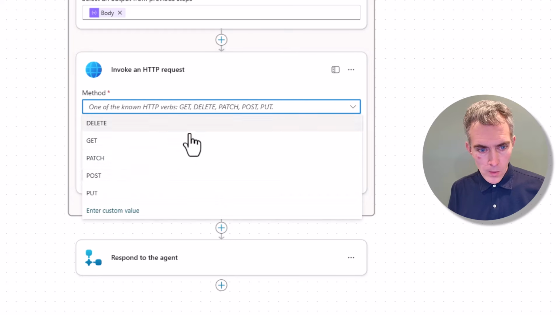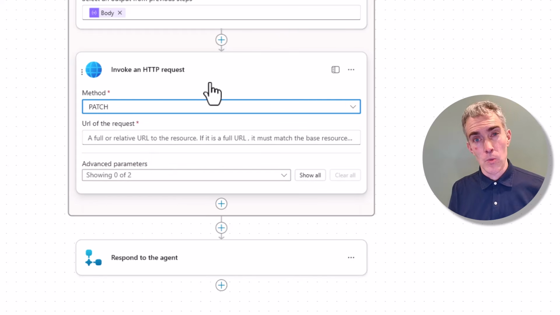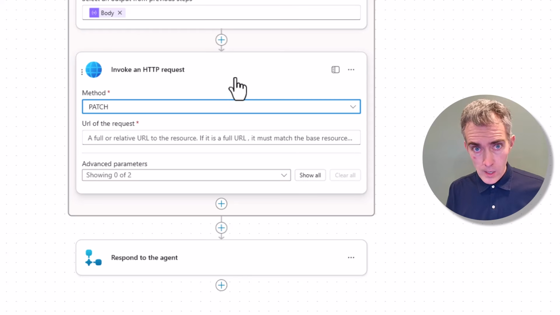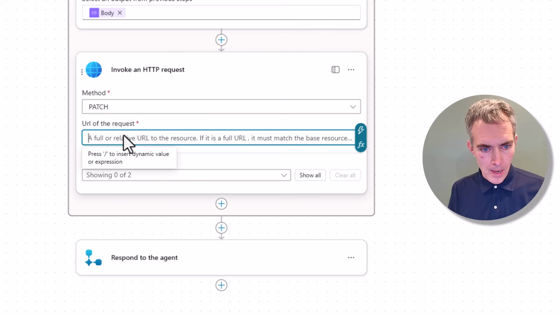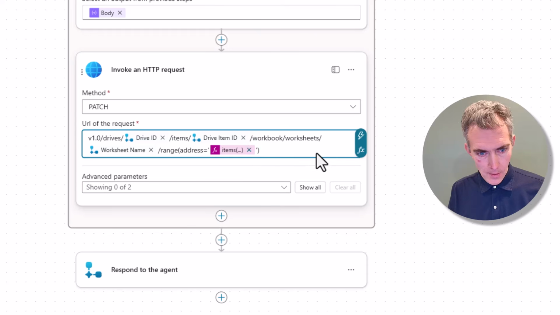So the method that we're going to use is the patch method, because we want to update the spreadsheet. We don't want to use the get values, which would allow us to read a cell, or post. We want to use patch. And the HTTP request that we want to make looks like this. Okay, we're going to copy and paste this in here, because this is really tough to write, but let's zoom in and see what's going on.